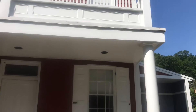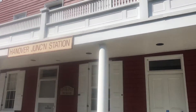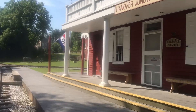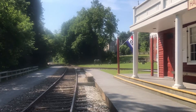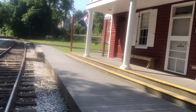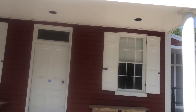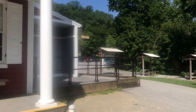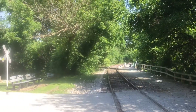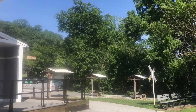Andover Junction. This is restored back to its original state. Got the steps where the trains would stop here — this is a train station. They say Abraham Lincoln stopped and made a stop here. He rode this rail on his way to Gettysburg to give the Gettysburg Address. That is a factual piece of history.